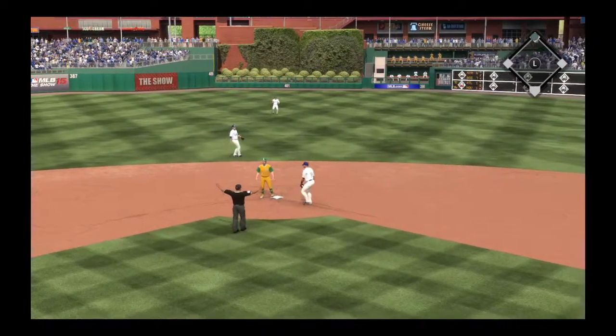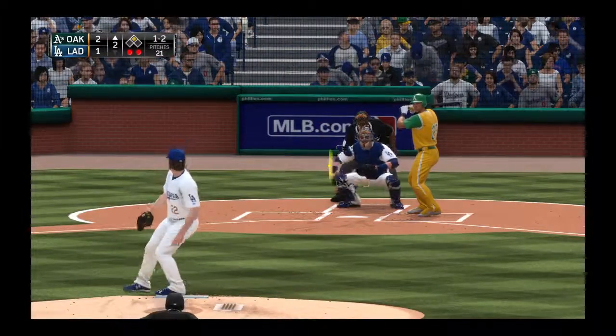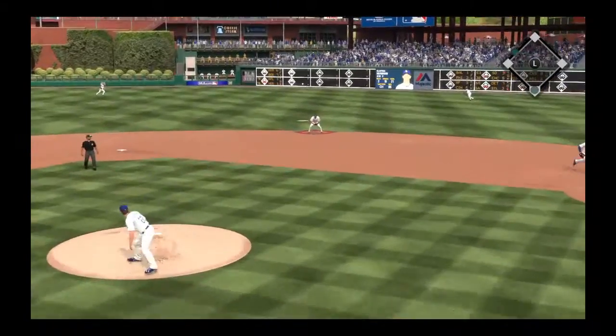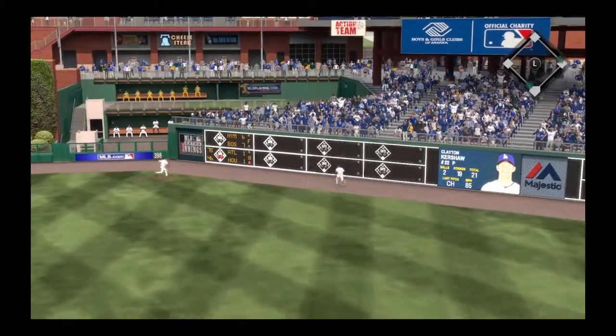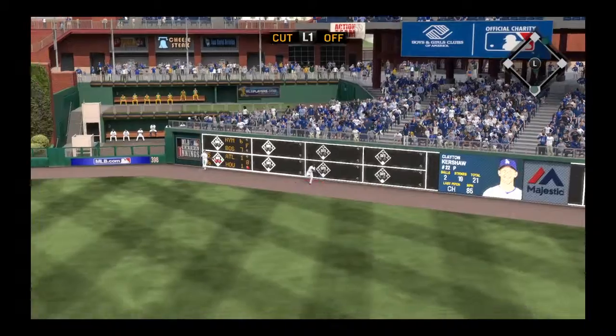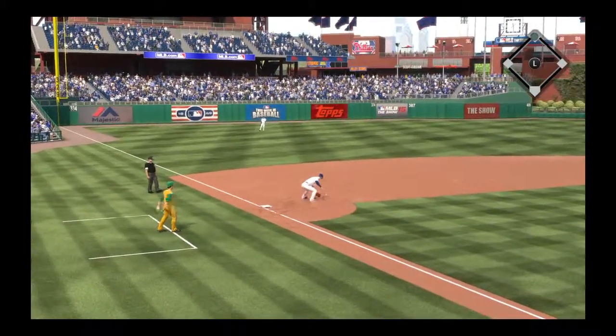It's ball 1. But he gets back in time, safe at second base. Here comes a 1-2. And the runner's breaking for third. And that's going to find a crease for extra bases, and it ought to open up this lead to 2. And the run will come in to score from second as now it's a 3-1 ball game.